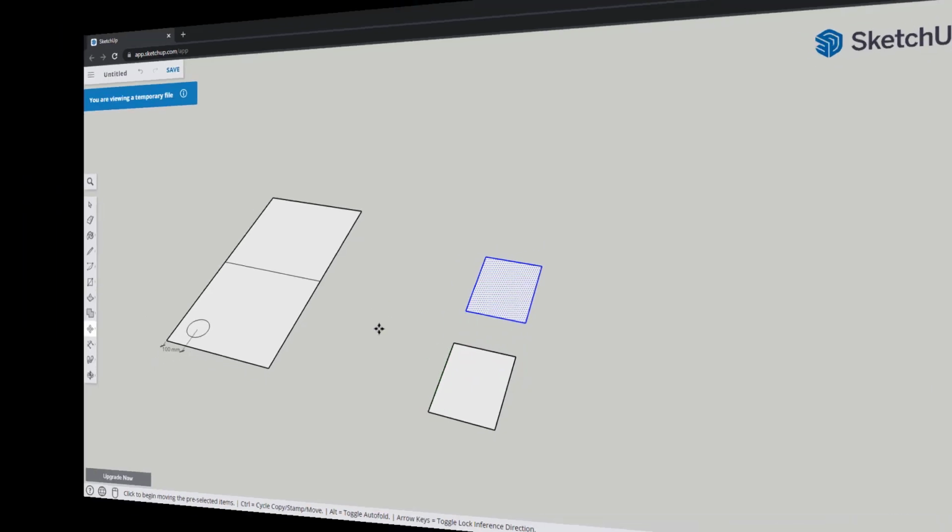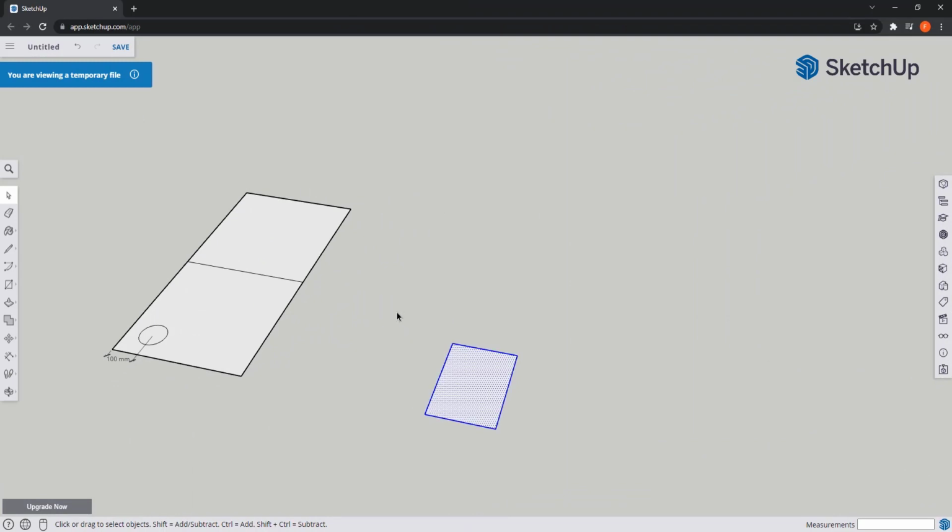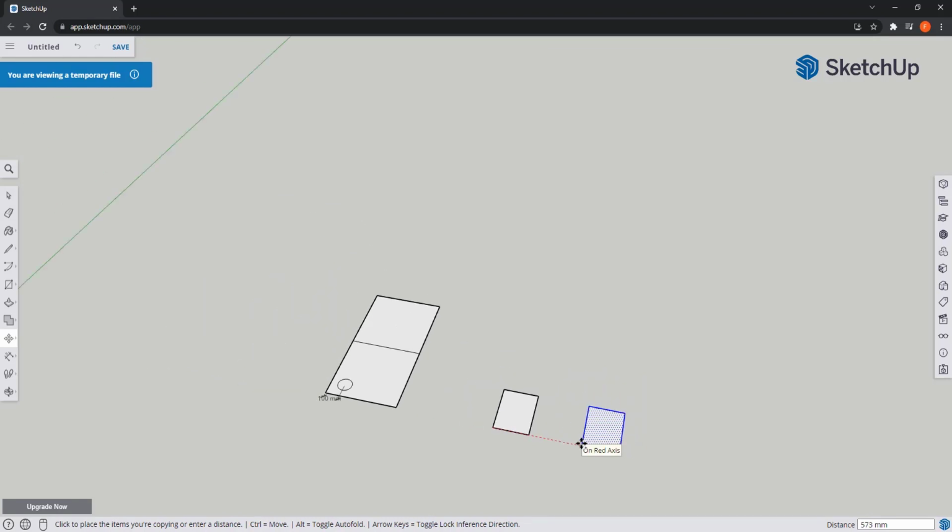Now I'm going to show you how to place an array of the objects. I will repeat the process, but this time I'm copying the rectangle along the red axis. And if you forgot to press Ctrl, you can do it now, it's not a problem. Put 500 again for the distance, then right away I'm going to type a number, for example 2, followed by the letter X. And what happened was, it multiplied the copy of the objects by 2.